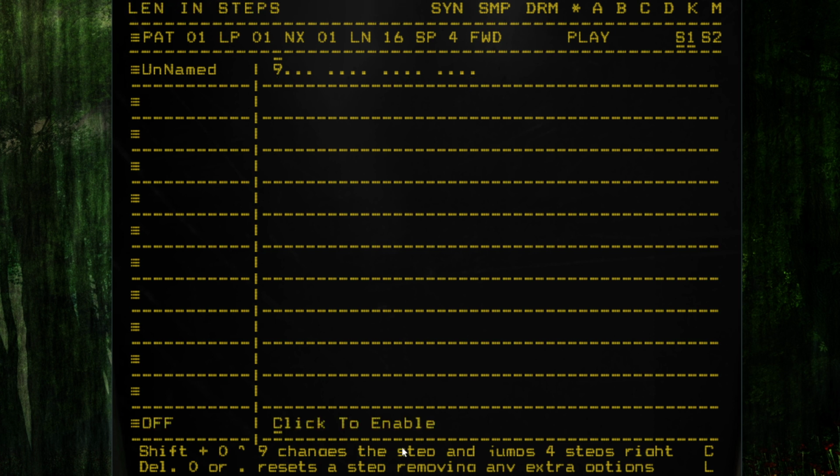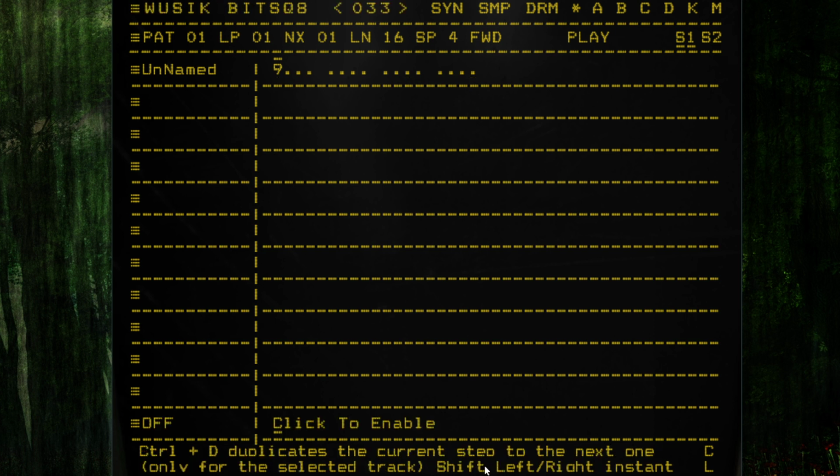What's the one? Let me check here. Oh, Ctrl D is going to duplicate the step. So I'm going to duplicate the step. So you can hear the different variations happening.